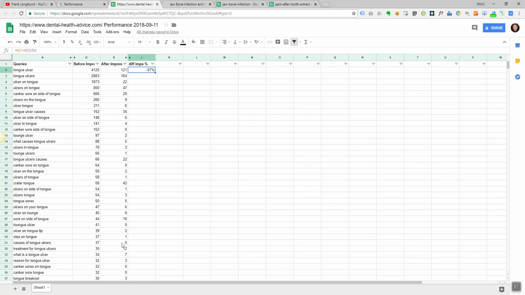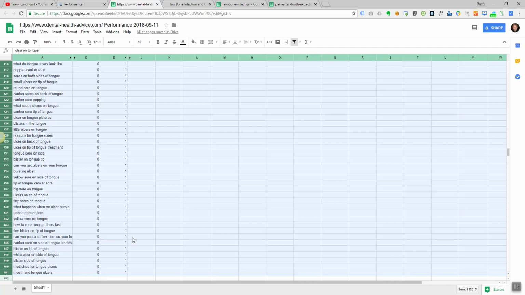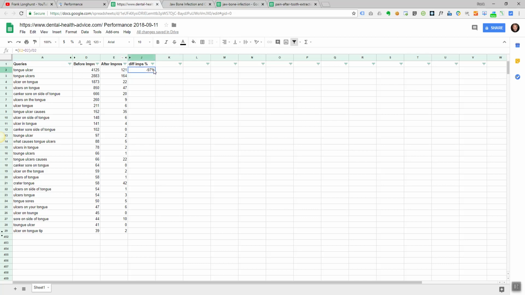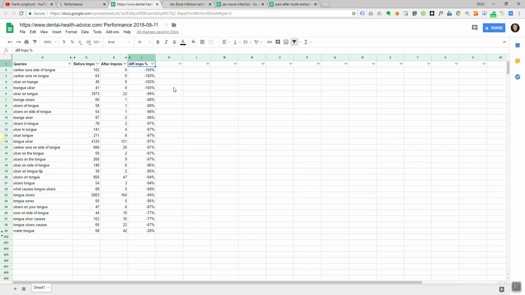Now I can go down to about 30, so why don't I go down to there? 451 entries on this page, so the number of queries is getting smaller. Hide those rows, go back to the top, select that, turn that into a cross, drag it down, select, sort A to Z. Now what is strikingly noticeable here is that these numbers are really falling. Minus 100, minus 98, minus 97, minus 96, minus 94, minus 90. We'll turn all that blue.